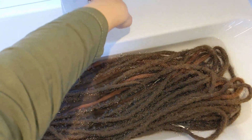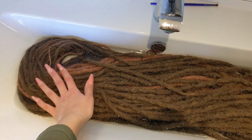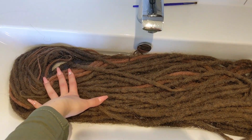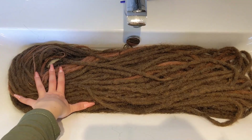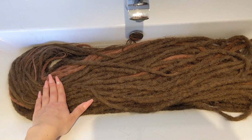Now we're just gonna let the water out and then rinse off these precious dreadlock extensions with clean water again. And that is it for detoxing my dreadlocks with the Raw Root Deep Cleansing Kit.